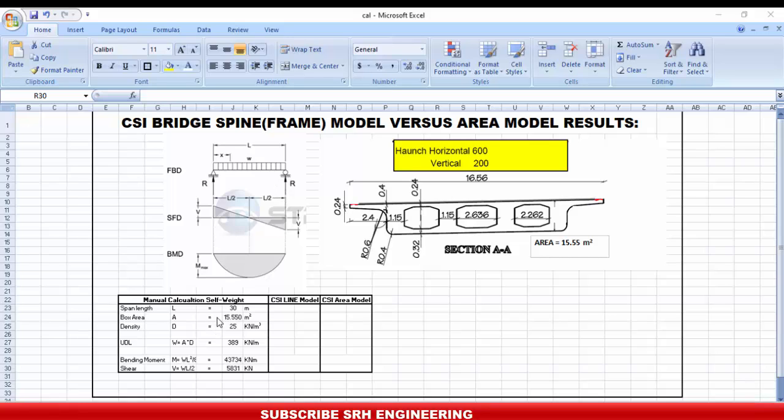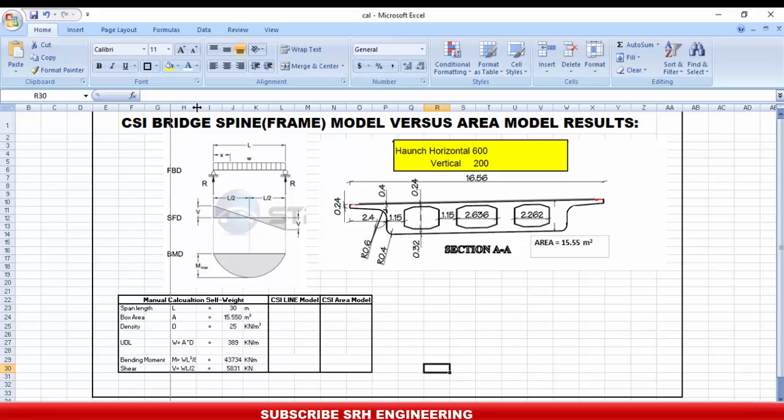On the basis of that, I kept the span length of 30 meters, the box area 15.55, and the density of the bridge is 25. On the basis of this data, I calculated the UDL on the box girder, which is the self weight of the box girder, equal to 388.75 kilonewton per meter.